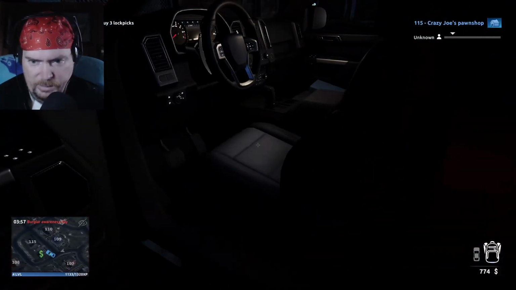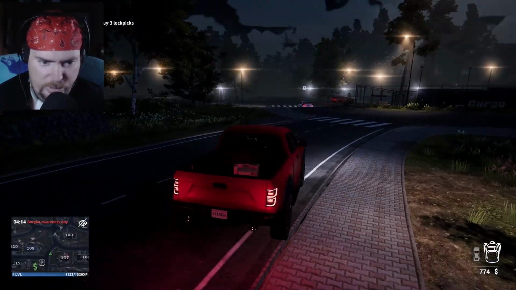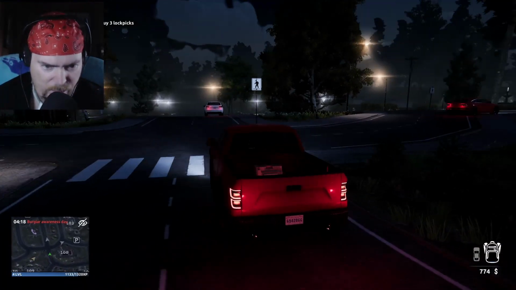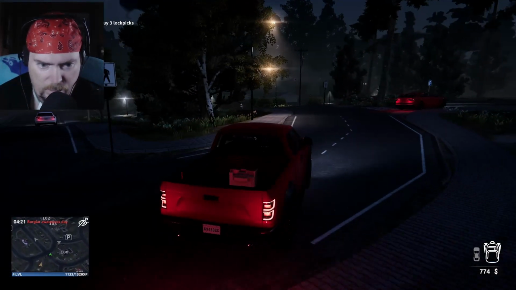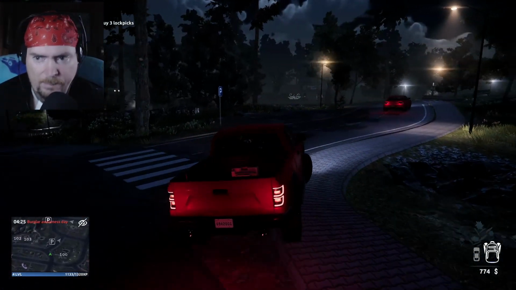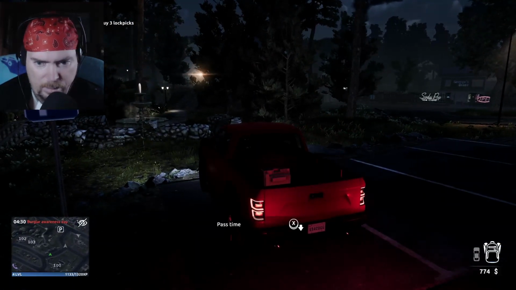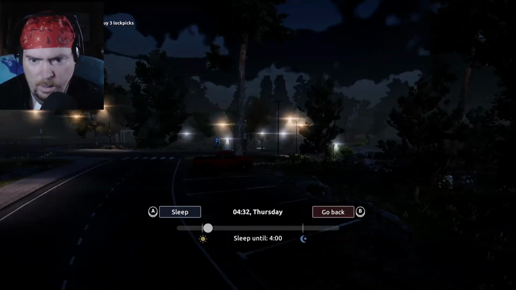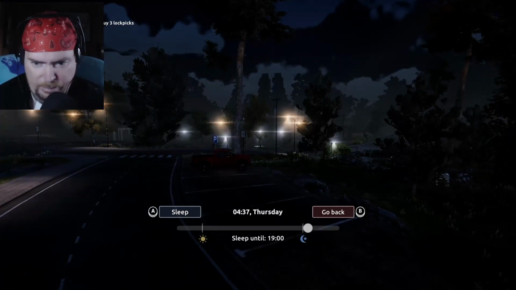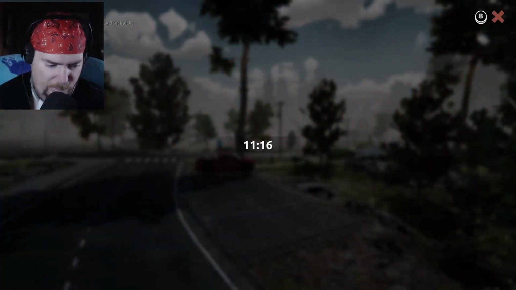So we're going to do a couple things. For starters, we're going to park a little closer. Try not to hit anybody. Is that the closest? Yeah, that's probably the closest. Drive on the sidewalk a little bit. Okay, now we're gonna sleep until nighttime. Actually, I think we need to sleep 24 hours, so.